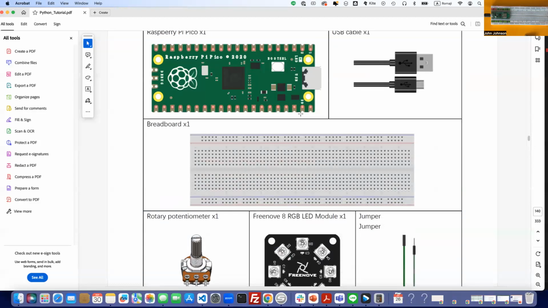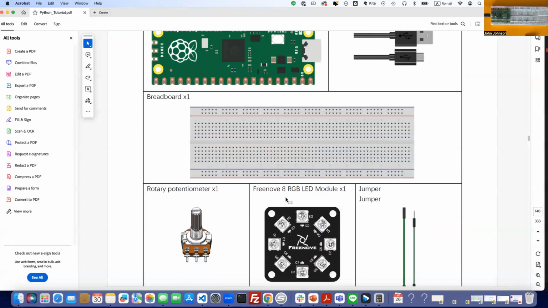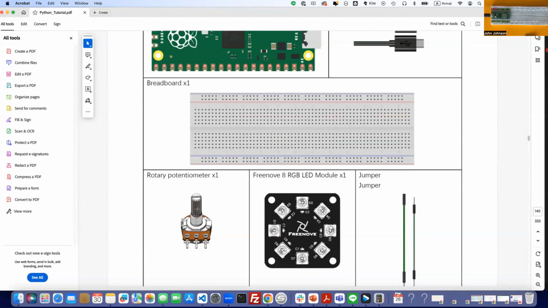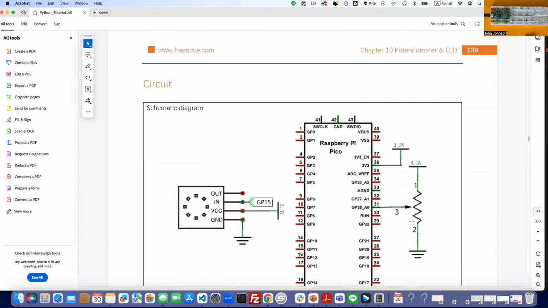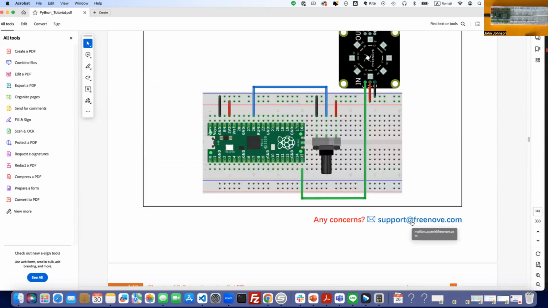If you remember the Neopixel project, we're going to need our Neopixel with the three male to female connectors. We're also going to need our potentiometer from before, and we're going to need our pins as our regular shunts that we've been using all along. So the circuit is going to look like this.